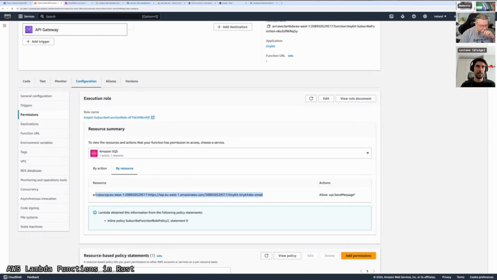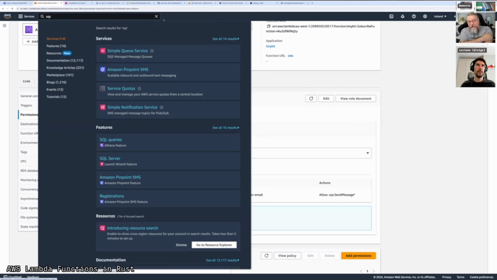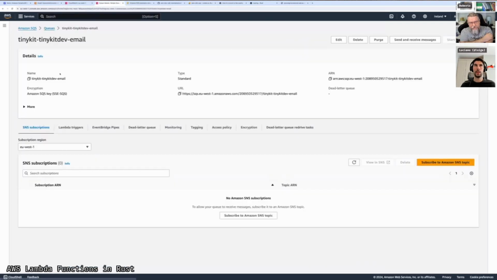Look at this. So it's trying to build an ARN. It only wanted the name of the queue here, but instead it's getting the full URL. So this is not a valid ARN. So Ref in this case is not the right thing to do. Is it GetAtt and the dot name? Exactly. So if we go here and we check the ARN, this is what we want to be there. The ARN is up there on the right. Oh yeah, you're right, sorry. This is what we want, and we are constructing all of this plus all of this. That's not going to work.